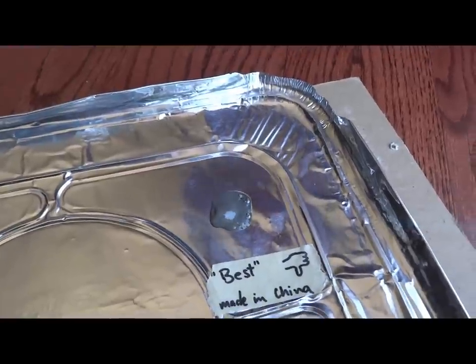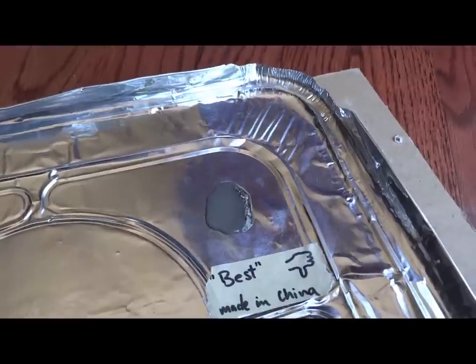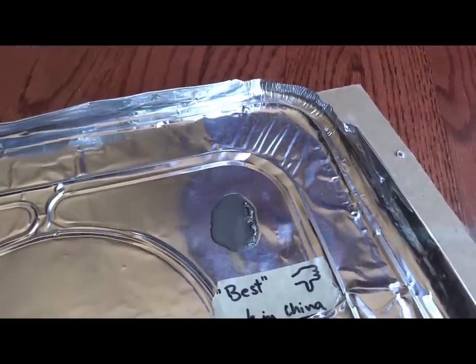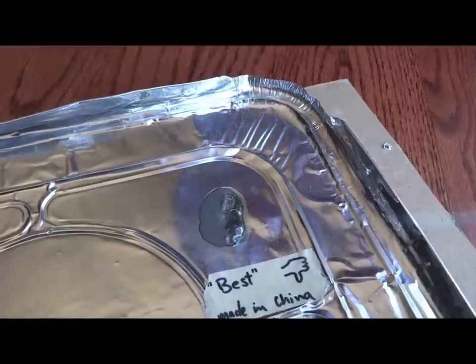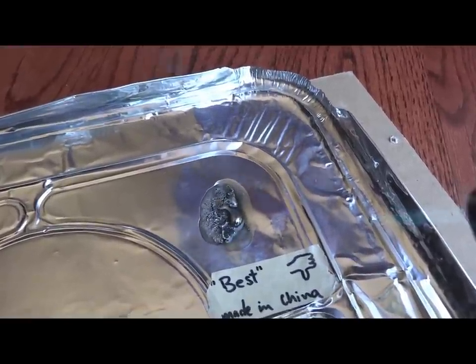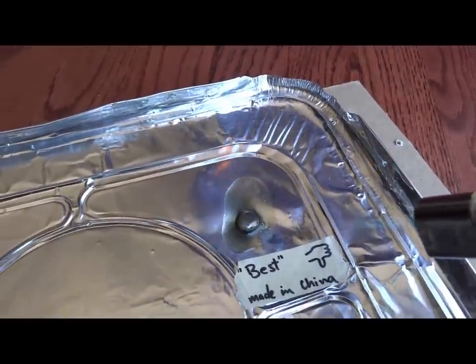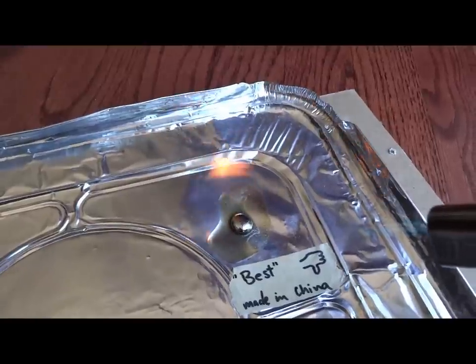Oh boy, look at that. It tends to react much faster. It gets this nasty effect on the side here. I don't know what that is. It starts to reflow quite early on. Wow, look at that. It's very blackish. And it smells much worse, let me just tell you that.